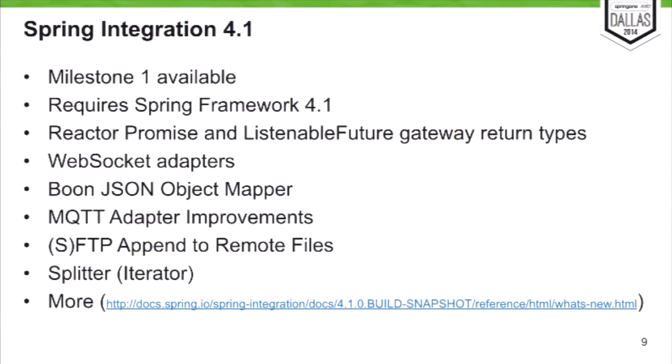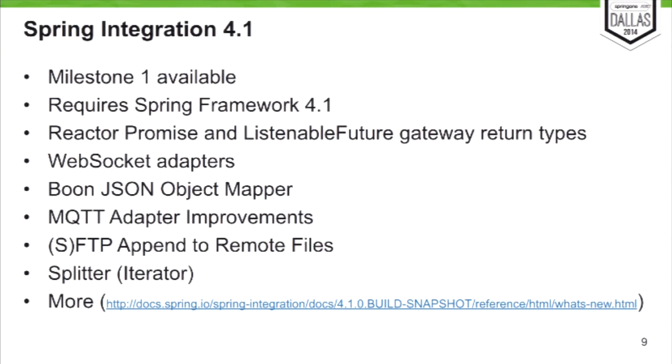And it's planned to be released at the end of October, early November. To get that extra sugary syntax with using lambdas for integration flows, you need to use Spring Integration 4.1 because, as I said, we've changed the way that channels are initialized, and so it makes it a little easier to do that. Milestone released. It does require Spring Framework 4.1.